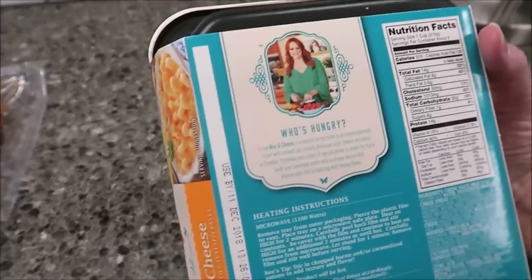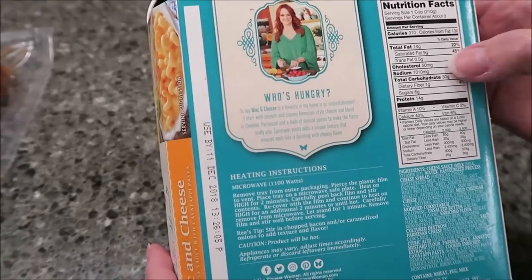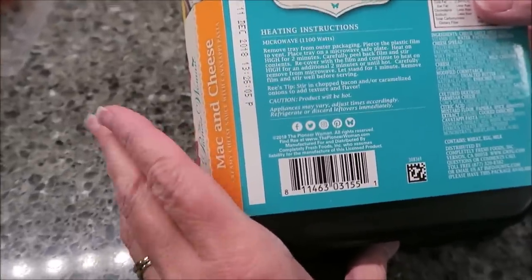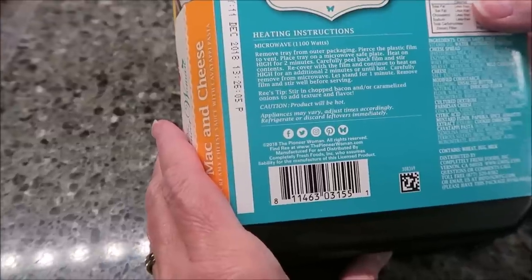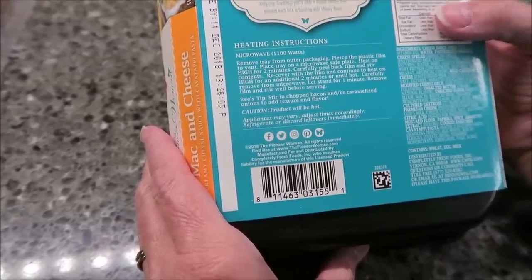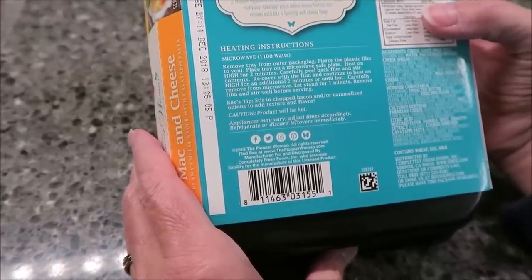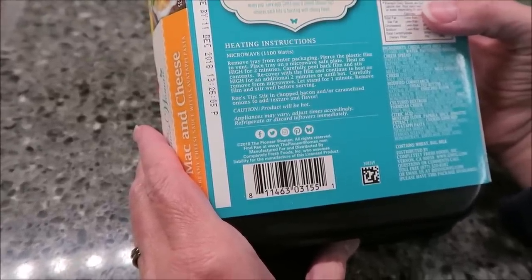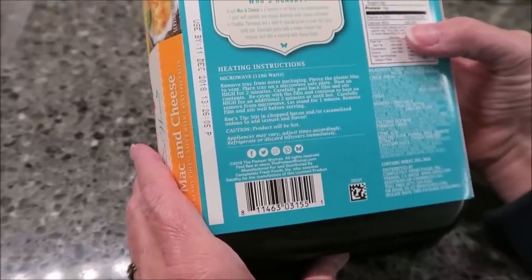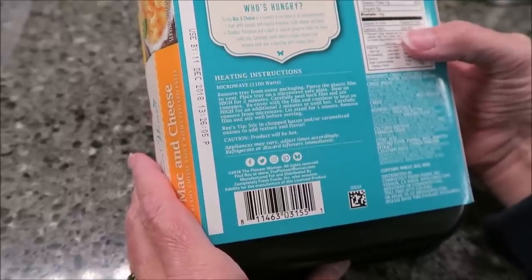It's okay. 1 cup, or 210 grams, is 310 calories, and there are about three servings in this container. The heating instructions, once again, are microwave only. It says remove tray from outer packaging, pierce the plastic film to vent, place tray on a microwave safe plate, heat on high for 2 minutes, carefully peel back film and stir contents. Recover with the film and continue to heat on high for an additional 2 minutes or until hot. Carefully remove from microwave, let stand for 1 minute, remove film and stir well before serving.